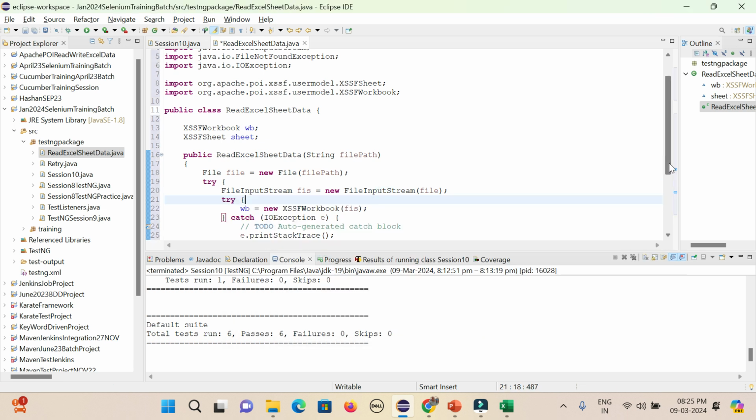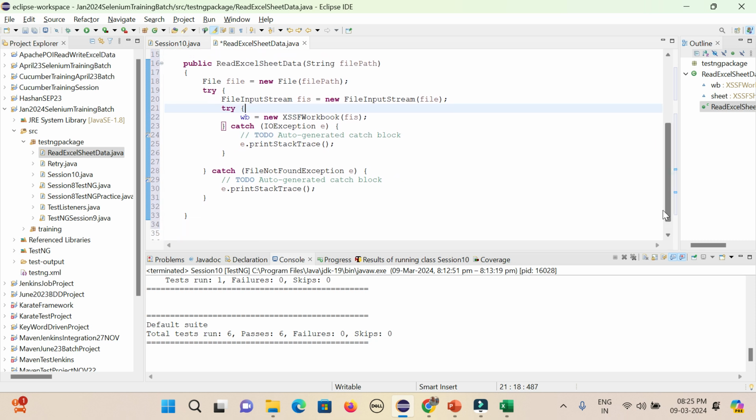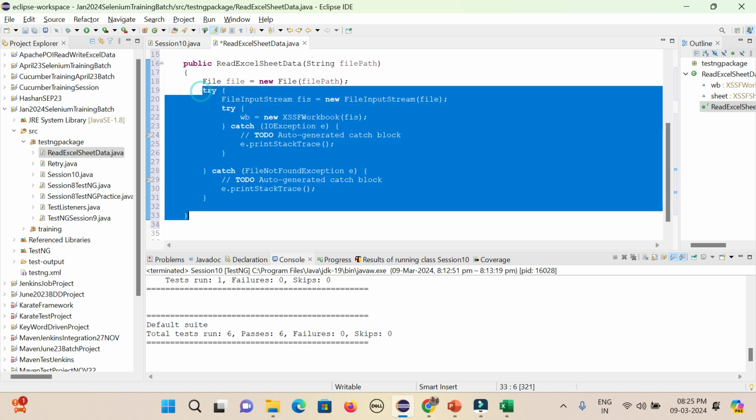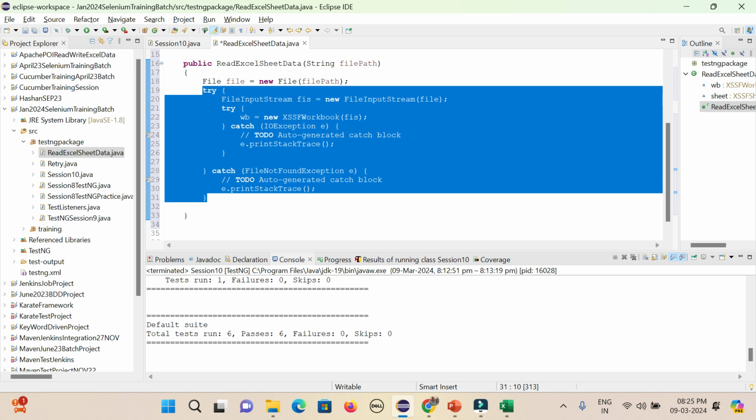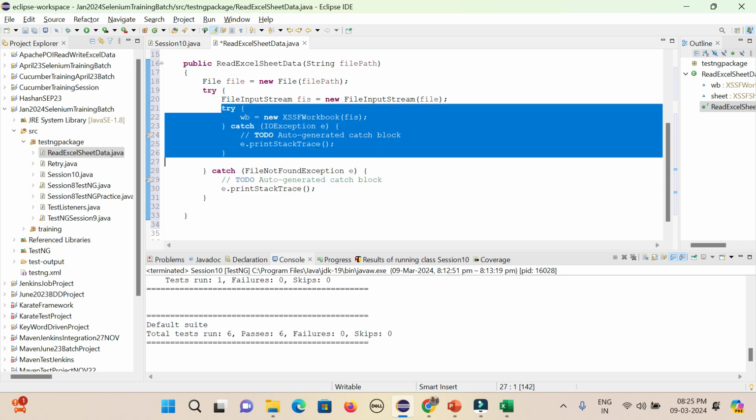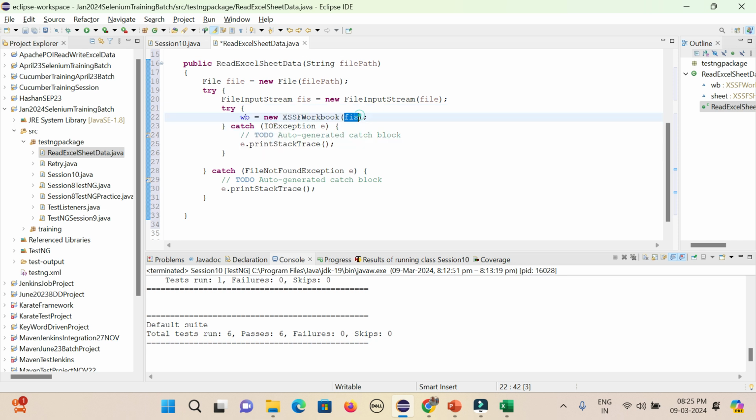Yeah, now the error message is gone because there will be two try catch blocks. That is the outer try catch block, and within that you need to add another try catch block which will be inside. Otherwise, that variable cannot be recalled. Okay, that is your first part.